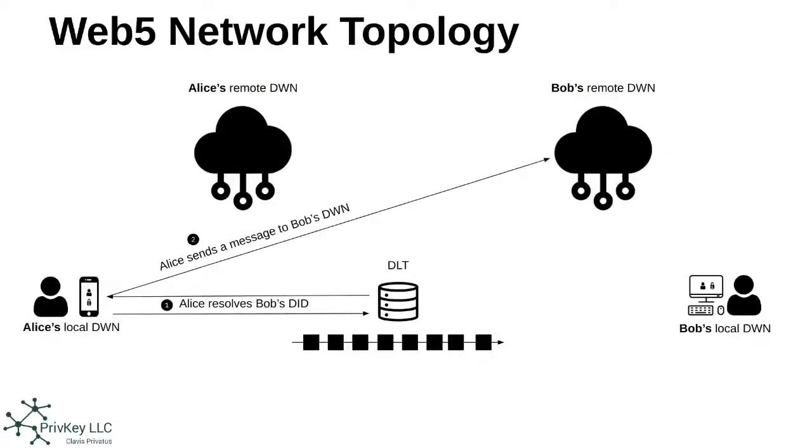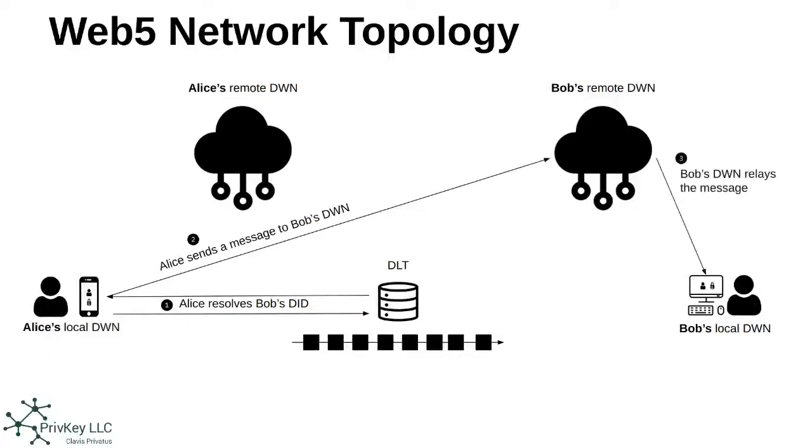So Alice sends that message to Bob's network, right? Somehow it gets there. She doesn't need to know how that happens. She just says, I want to see Bob. So it's like searching: you don't care what the search engine does. You just care about getting a result on your question.